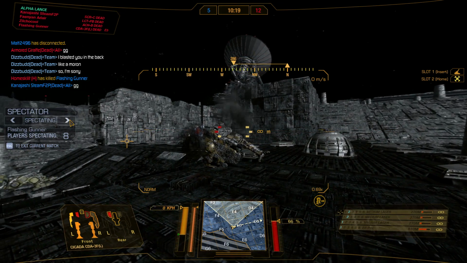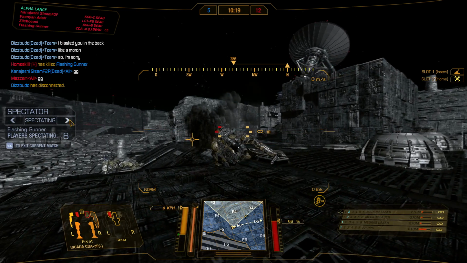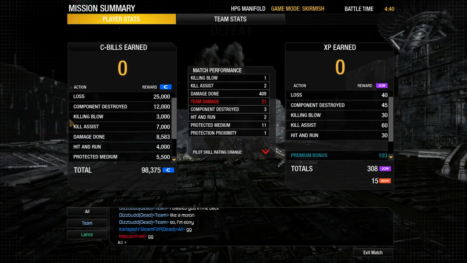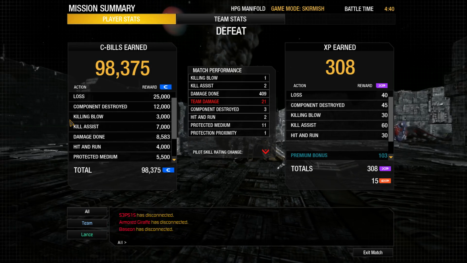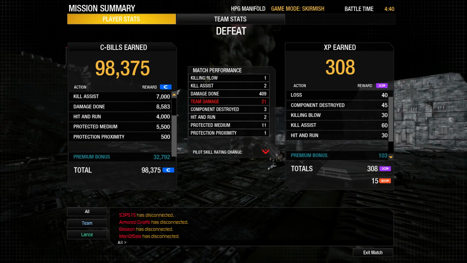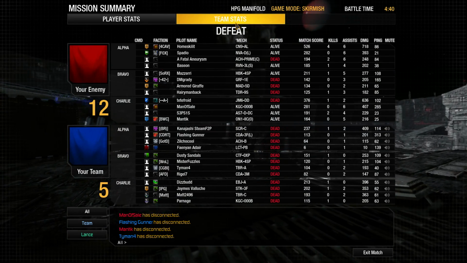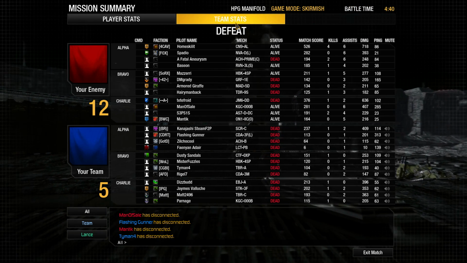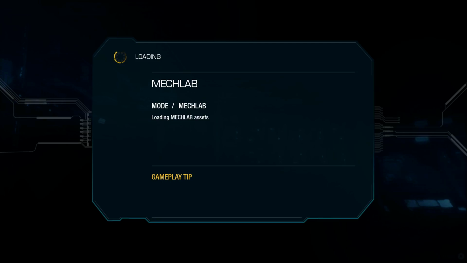Good game to our opponents. Let's see what the score is like. 9,000 C-bills. I did a little team damage. Oh god, I did 21 team damage. I'm so sorry, team. But it was a start. Gotta get used to a new mech. I still got top damage, so at least I got that. But on to the next match.